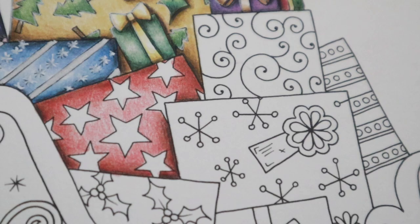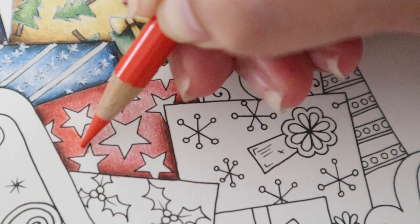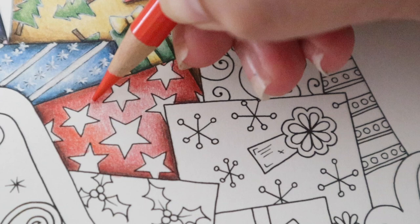There are so many different shades of reds and oranges here. I found this light cadmium red is really good. It is very, very close to being an orange, but it's not quite. So it's gonna work out well to make this red slightly different to some of the other red Christmas gifts that we've got up here. That way they don't all look completely the same, and you have some other combinations of red that you can try out as well.